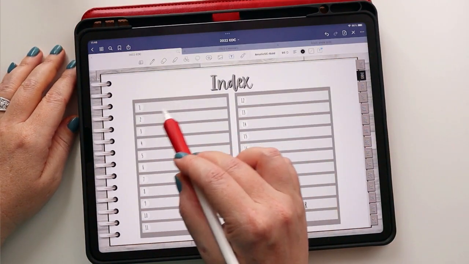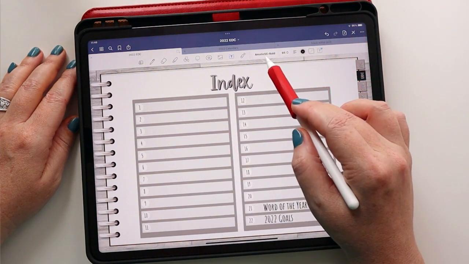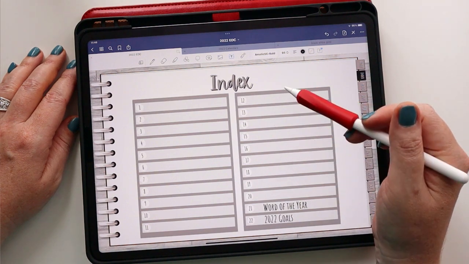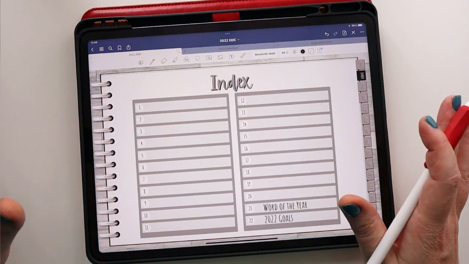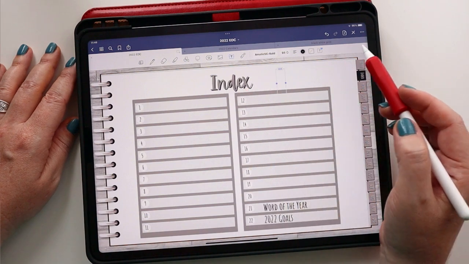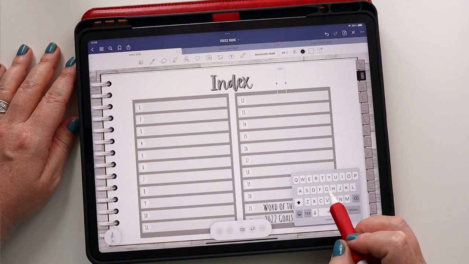First I'm just going to come in here and put the title of that. I'm using a font called Amatic, and I use it in bold. This is a Google Font. If you don't have this, you can download it for free on any of your digital devices or laptops. It is one of my favorite fonts. And so I'll just come in here and put the title, cover page.